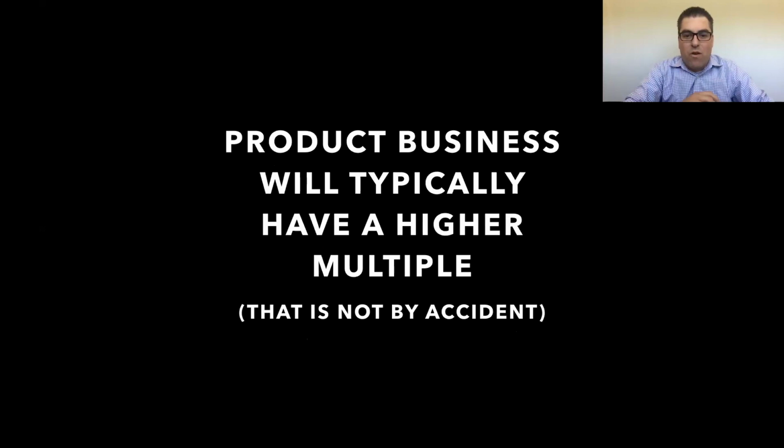And if you look at a product business, you'll typically get a much higher multiple. If you saw that law firm that went public, they got a multiple of like 1.7 times revenue, which is not really fantastic. A product business can get a 5, 7, 10 times revenue multiple in terms of the valuation of the company. So let's make it up. Let's say they're selling $5 million worth of products. If you applied a 5x multiple, the company's worth $25 million.